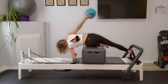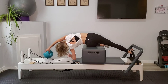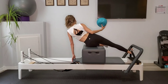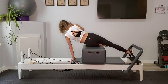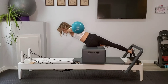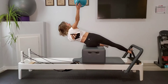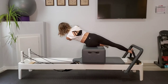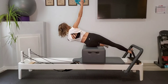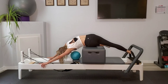Left forearm comes down, right arm reaches up and over. A really important thing to think about as we're doing side sit-ups — any variation — is that you want to imagine you're moving between two panes of glass. You're not hinged forward, not hinged back, you're moving exactly right and left. Let's set up for a twist — left hand comes down, we extend the arms out. Take that ball in your left hand to start, twist down toward the well, come center, twist up toward the ceiling — that's one. Going for four. Last one — four. Place the ball on the headrest, walk the arms up either side of the reformer frame and stretch.